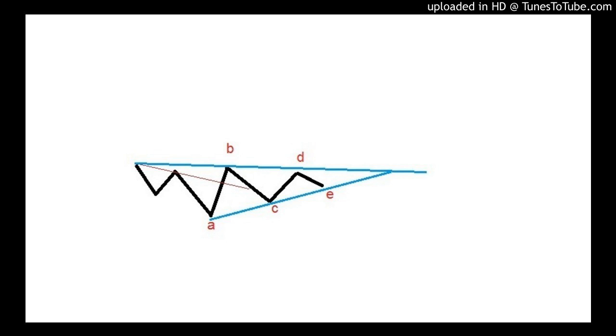So we started our count. 1, 2, 3, 4, 5. Placed our first stop at the top of this bar. We then moved it down. Once the 6th bar was complete, we placed it at the top of the 5th. After the 7th bar was complete, we then moved our buy stop to 1 tick above this bar. After the 8th bar, the bottom bar here, was complete, we moved our buy stop, protective stop, 1 tick above the high of the 3rd bar. And then you see on the 9th bar, we then placed it at the high of this bar. And then this took that out. So we were stopped out at the very bottom of this move. Couldn't have been better placement.